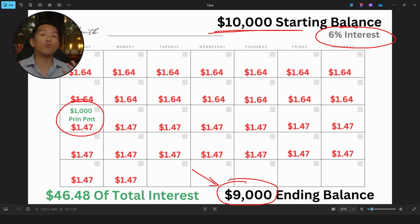Now, you can already see the difference when it comes to the HELOC is it uses the daily balance for the interest calculation. What that means is that it takes the balance for a given day, multiplies by the interest rate of 6%, and divides that number by 365, the number of days in a year. That gives us a day's worth of interest cost that we pay for that day. You notice at the very top, the first day of the month, we're paying $1.64 in interest, assuming we have a balance of $10,000. When we do make that $1,000 payment, our balance drops to $9,000, which subsequently lowers the daily interest cost to $1.47 as opposed to $1.64.